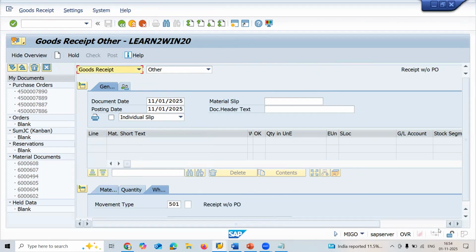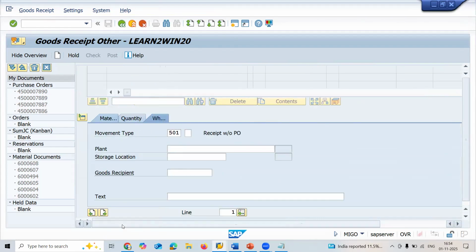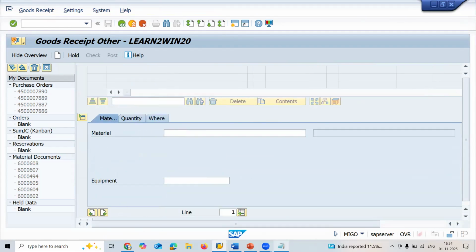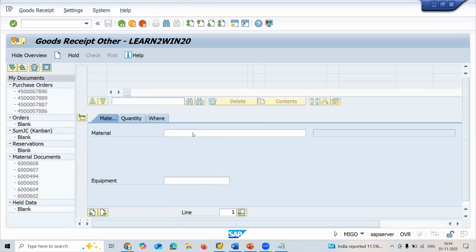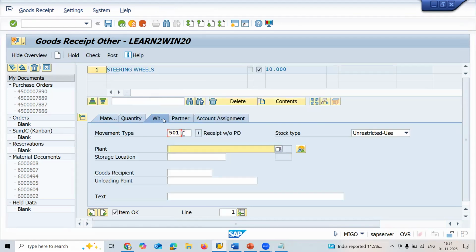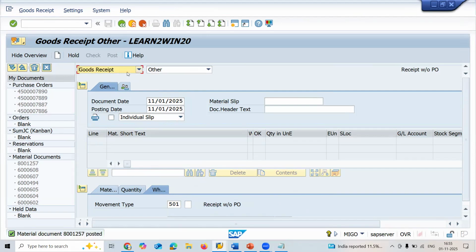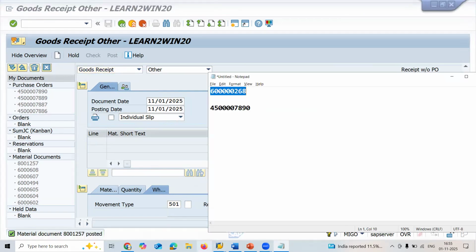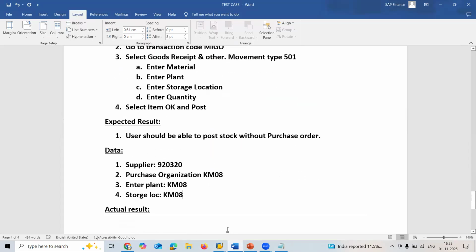Go to material, enter the material number, quantity and post it. This is my material which I have created just now. Select the material. Enter quantity, 10. Plant KM08, storage location KM08, and save. Control S to save, or click on post. So this is also pass. The final test case is also pass.